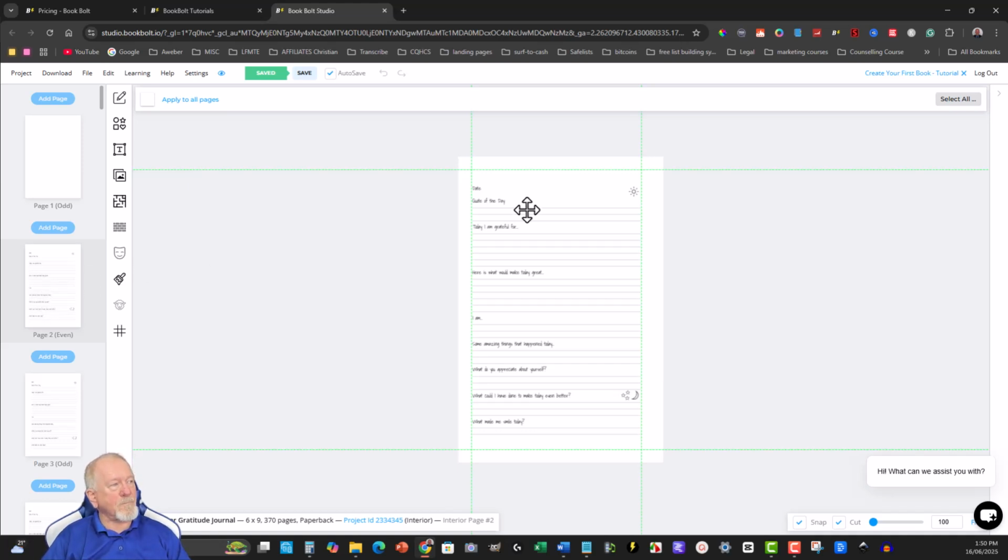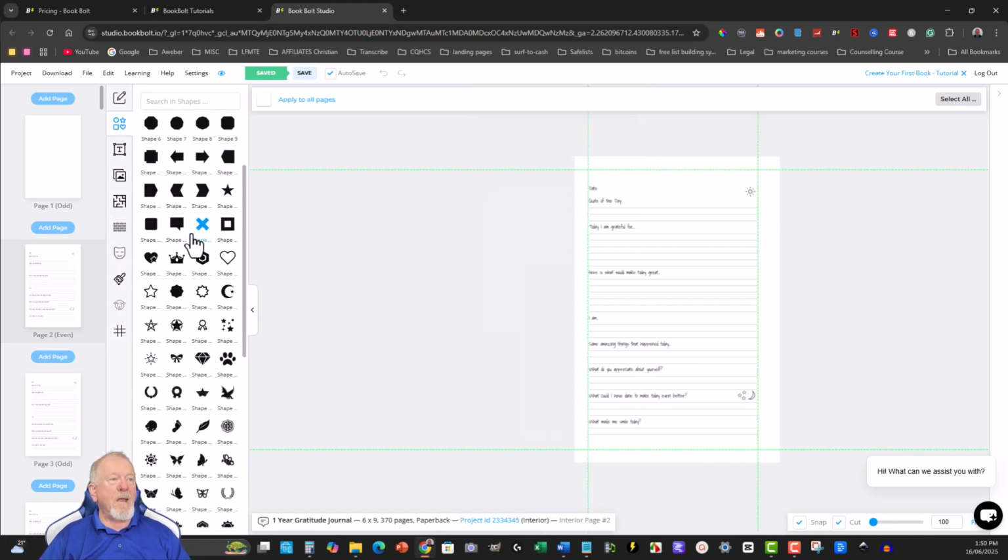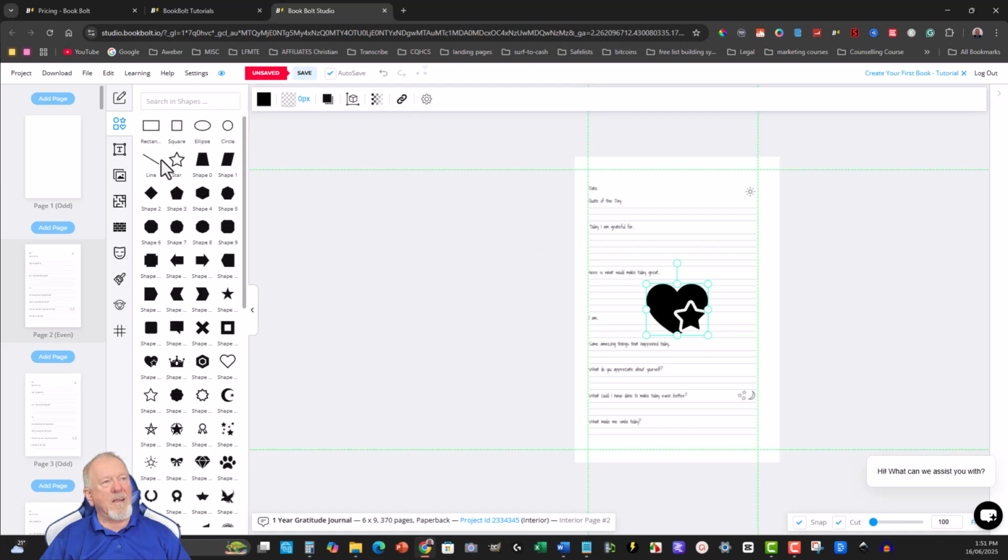Okay, so let's change this up because you don't want to have something exactly the same as other people's books. So to do that, I'm going to go over here to the elements section, scroll down here, and I'm just going to change that over to, say, for example, a heart. But before I do that, let's go get the rectangle shape. I'm going to get rid of that heart so I don't need it. Get that rectangle shape, bring it over here, shrink it down so that it takes up that image.